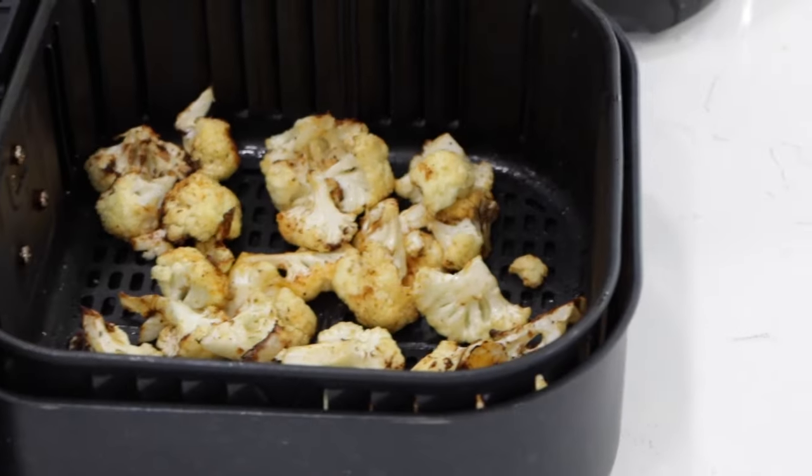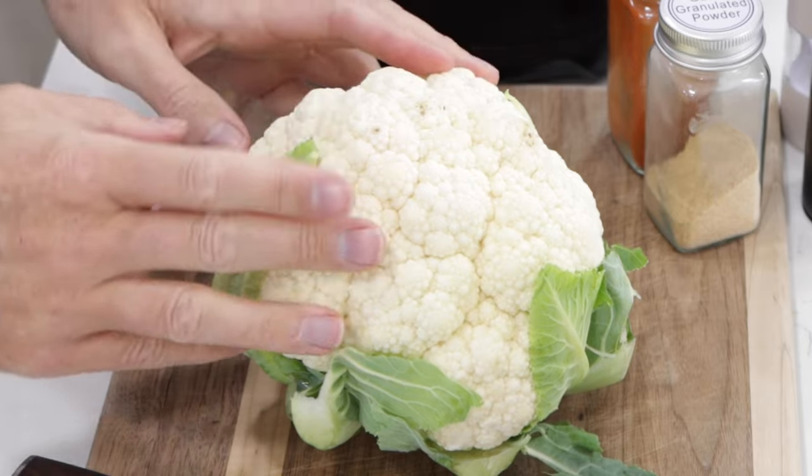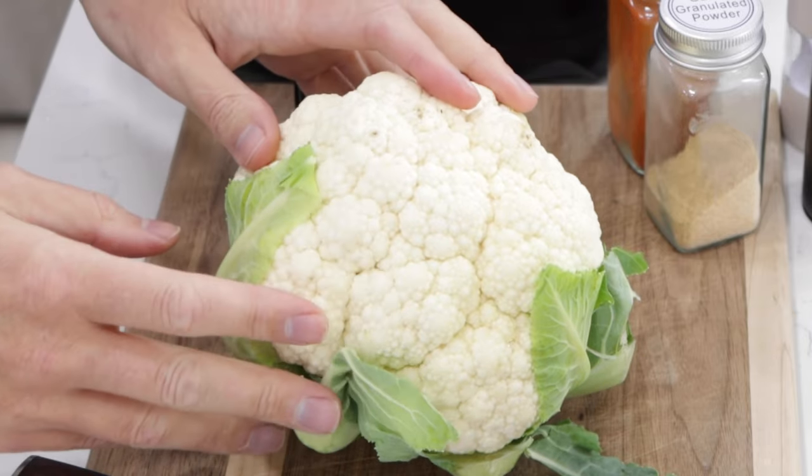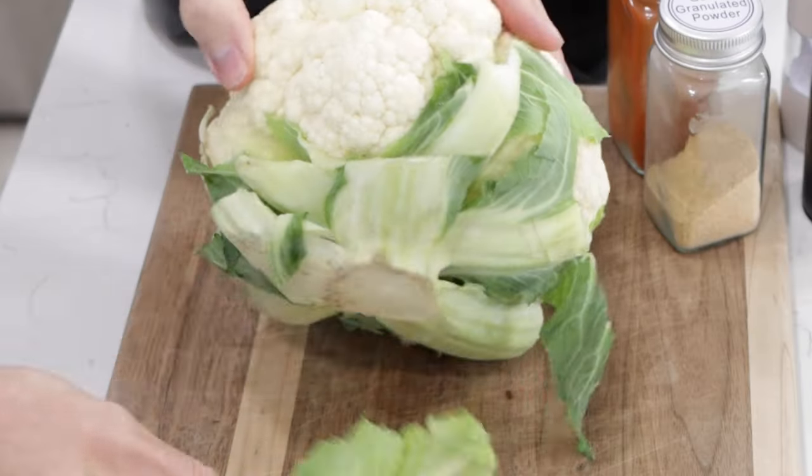Looking good. Perfect. Today I have a super easy recipe for you. I'm gonna show you how to cook cauliflower in the air fryer. Let's get started. Begin by rinsing your head of cauliflower. And now what I wanna do is I wanna just cut this into this.